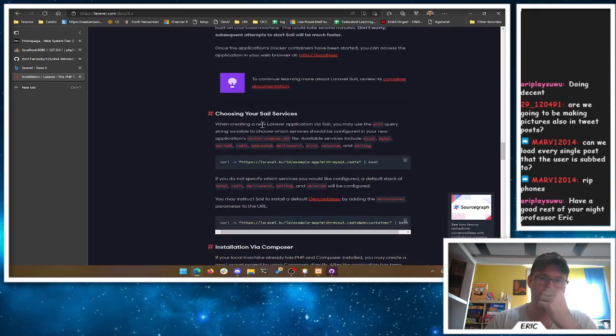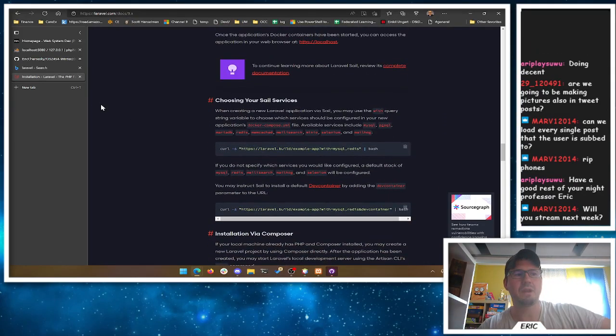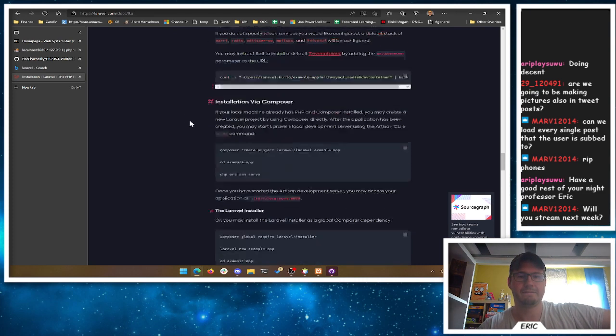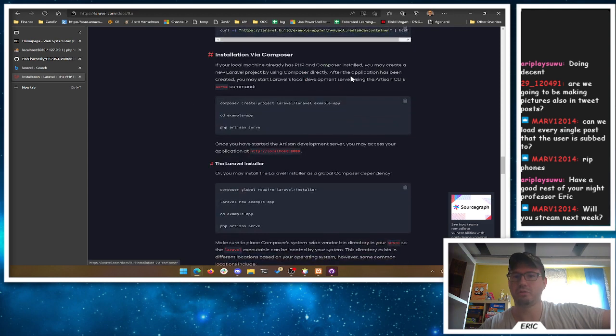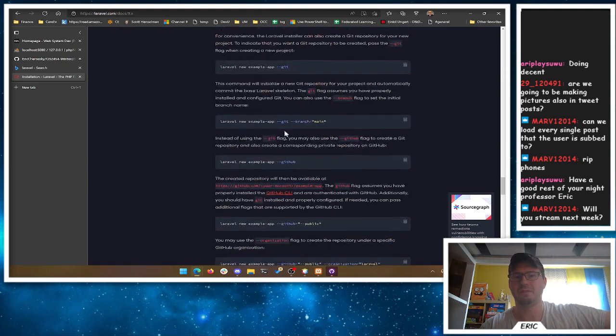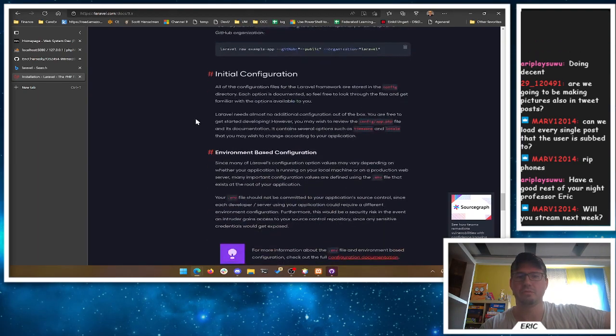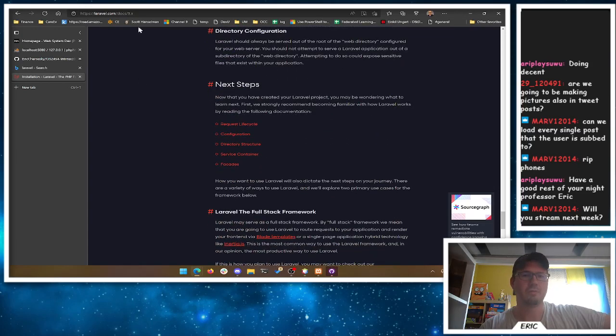And then another thing in PHP, it's not really a framework, but WordPress is built on. So no streams next week, Marv, just us meeting on Zoom. So you can use this Composer to create things. Works out real fast to kind of build and scaffold up stuff. It just takes a little bit of going through. So Laravel is a real common one.